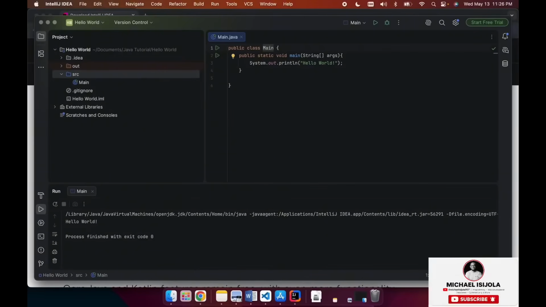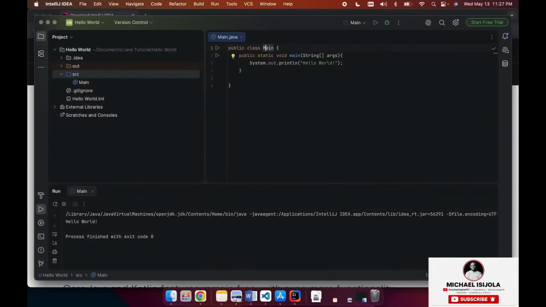I would also like to explain the main method here. That means public static void main, String args. This line is very important. This is called the main method. Java starts running your program from this point, at your main method. So the main is the entry point of the program. When you click the run button, Java looks for that main method first at any point in time.